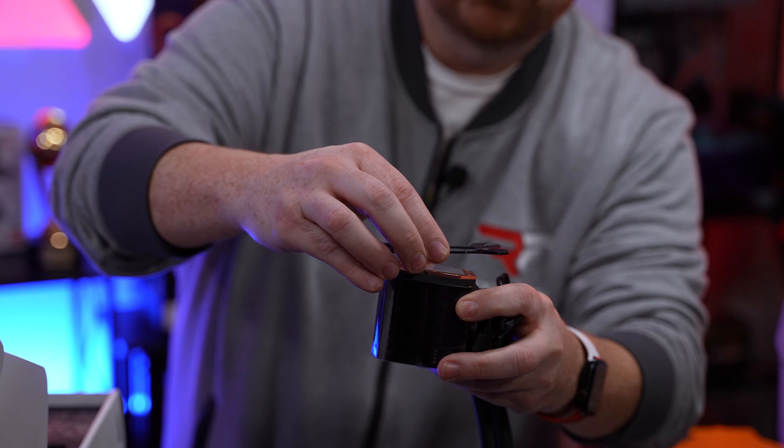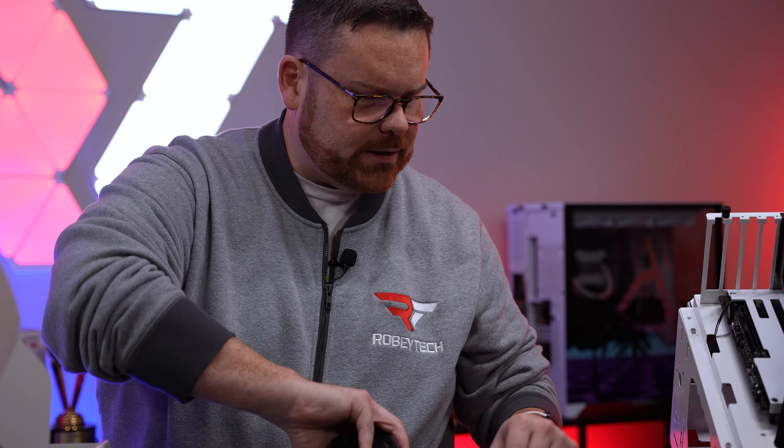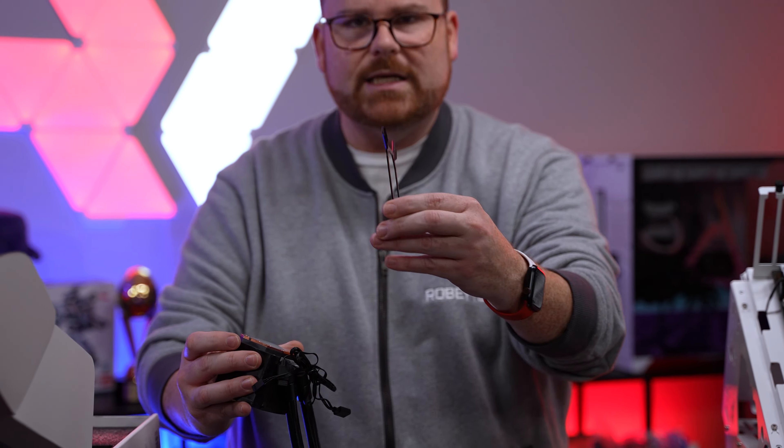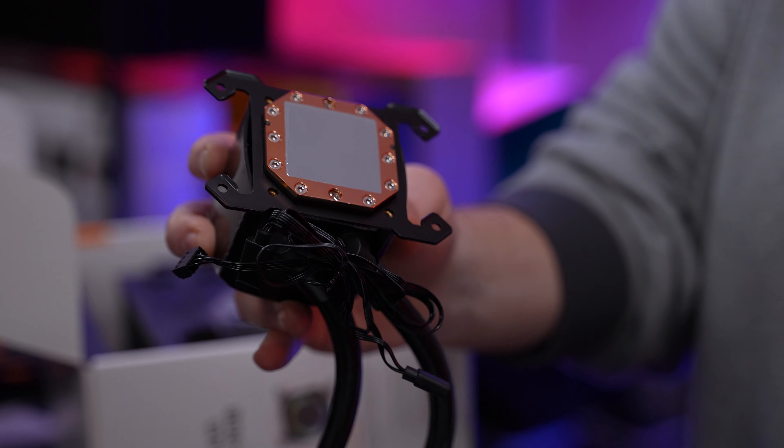You've seen a lot of these brackets where you have to do this weird thing holding it in while doing a screwdriver, almost needing a third hand. EK thought about that too. This is so smart - it just sits on there on its own. So all you've got to do is take your screw and screw it in. You take this with it already screwed on, so you don't have to worry about holding it in a really awkward way. Then you basically put it down and it works like every other AIO. For every bracket, whether Intel or AMD, it just sits nicely, holds firmly, and you can screw it in really, really easily.